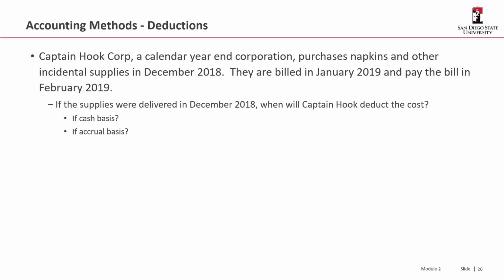My bad. Okay. So if they're a cash basis taxpayer, they deduct them when they pay for them, period. Right? Let's see. If they are an accrual basis taxpayer, so what does that mean? As a cash basis taxpayer, they would deduct them when they pay the bill in February of 2019. Whereas if they're an accrual basis taxpayer, when economic performance occurs, well, when would that occur? It occurs when they receive those goods and services. So assuming that they acquire them in December of 2018, they of course deduct them in December of 2018.